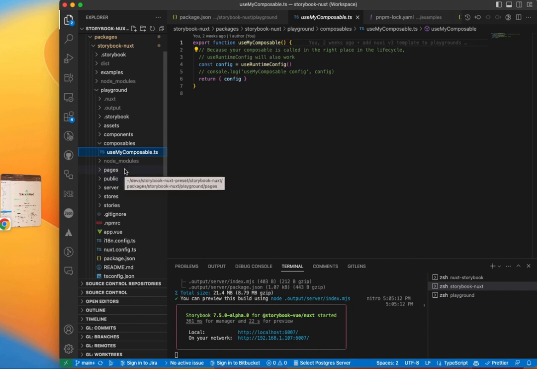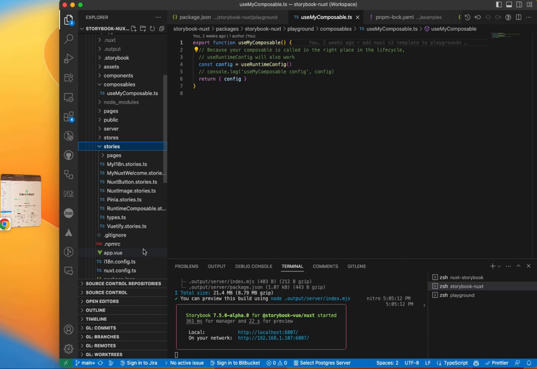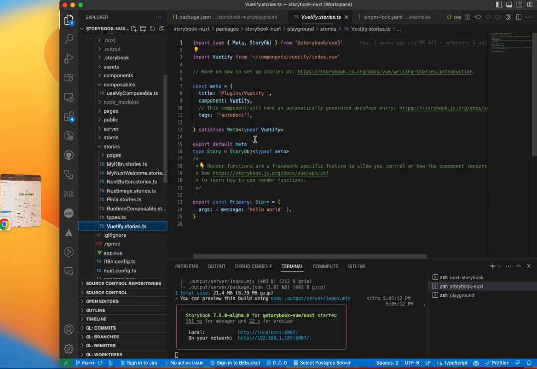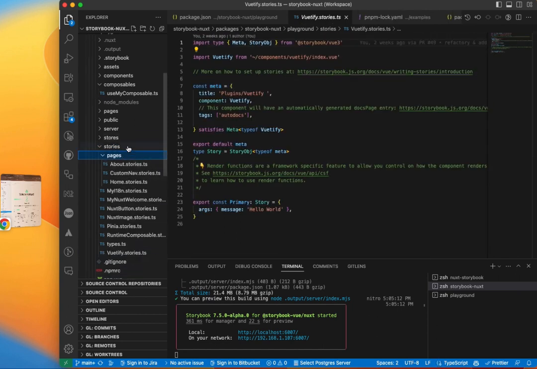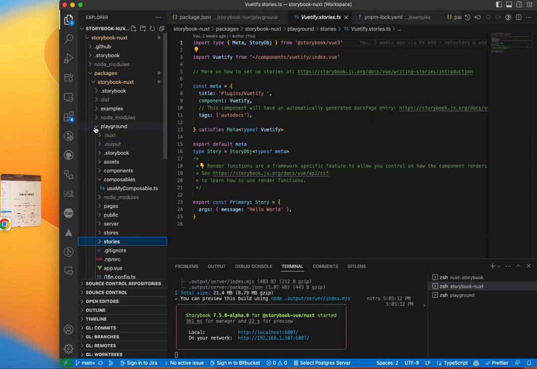You just need to have your Nuxt run at the package, and that's it. There is nothing extra you have to do to have it work on Storybook. So you have your stories here, and Vuetify, I'm loading this, and you have your pages. Let's go to our Storybook. Sorry, I have packages here inside.